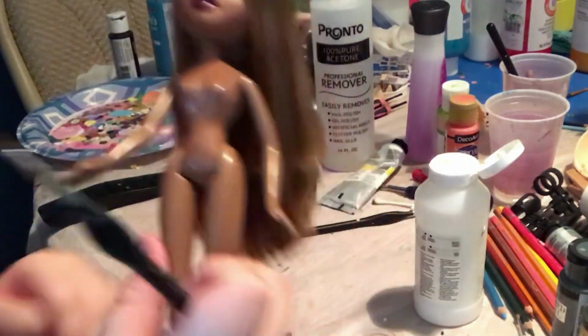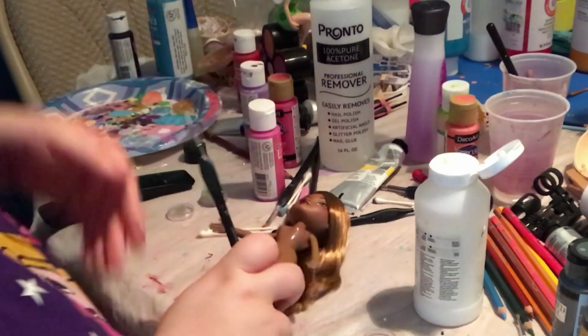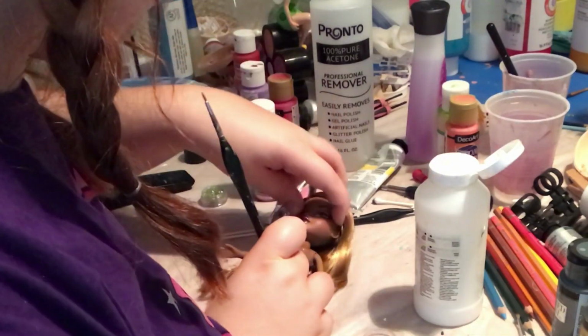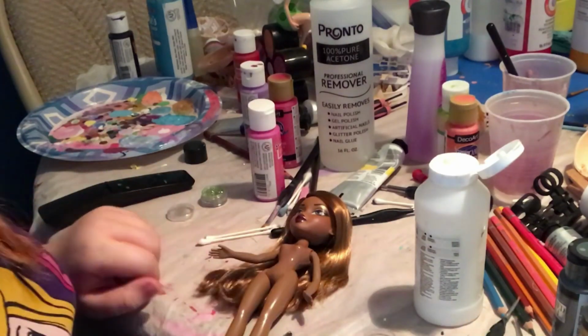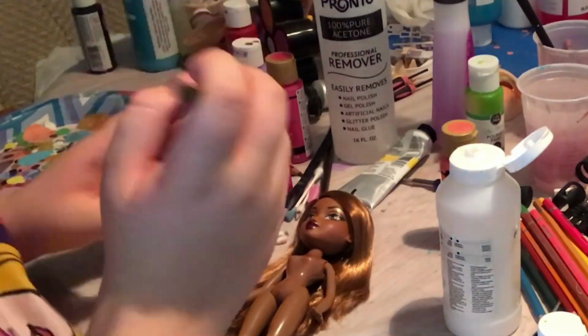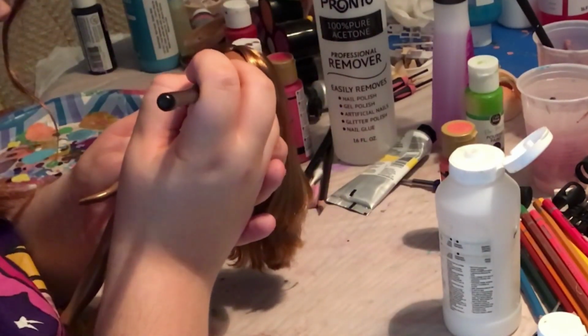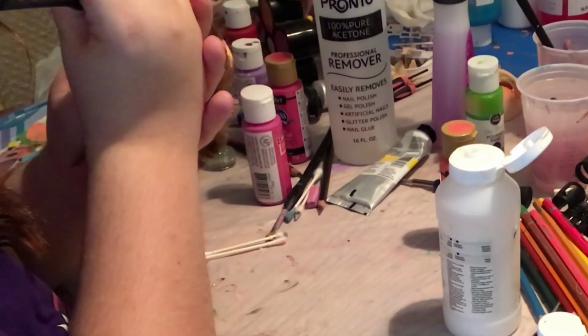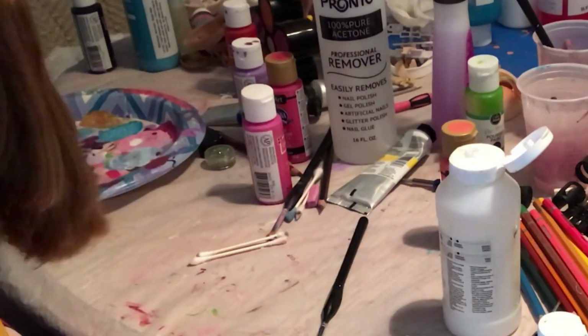But now we're moving on to Flashback Fever Sasha. And for her, we're going to add a little bit of green to her eyes. And we're also going to paint her lips a really pale color. I kind of ended up messing this one up. As you'll see, I explain it later in the video too.